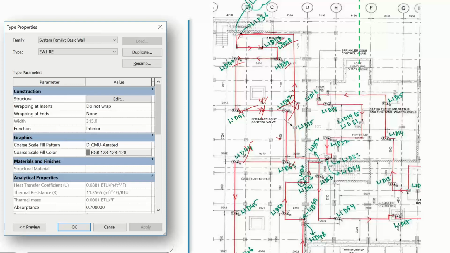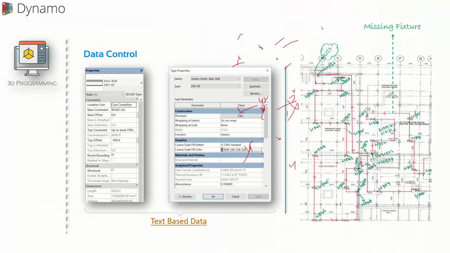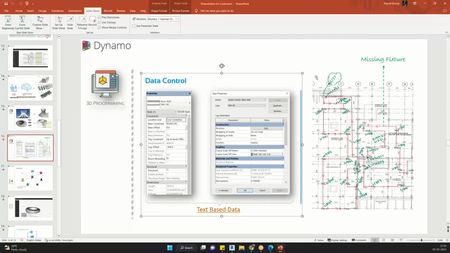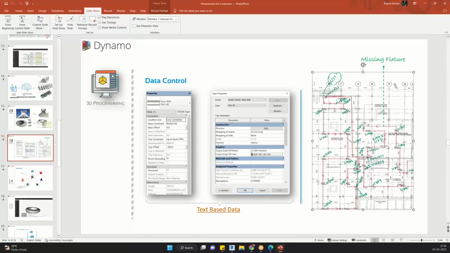True? Understood. So this kind of stuff will help you in saving time. I'm totally convinced that I have to learn Dynamo. The only thing is when it comes to the checking part, for example, I have to look how many cable trays are there which don't have hosts, or how many sockets are there which don't have 300 millimeter as a height or something. So this is my goal from this course, that I should be able to find out in a blink of an eye.